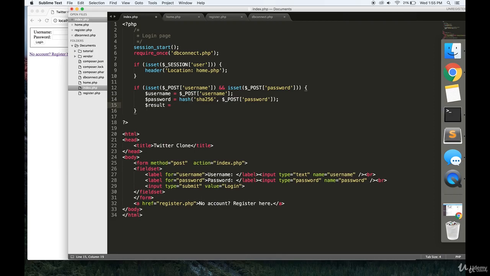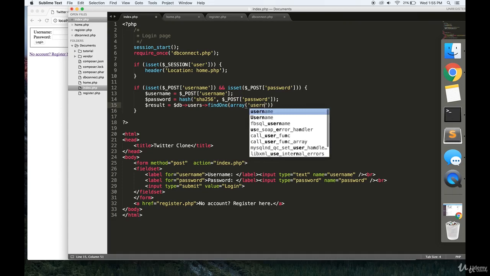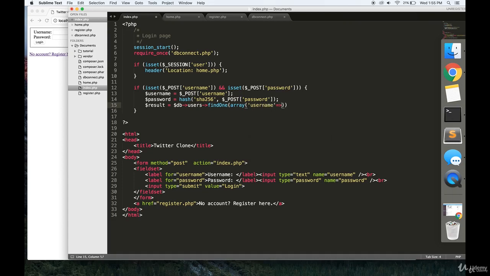Finally, we're going to ask our database, does an entry exist in the users collection where there is this username and password?